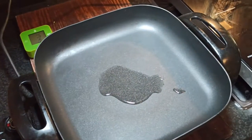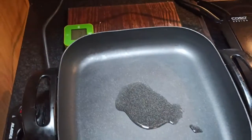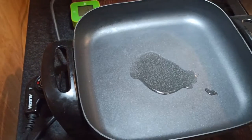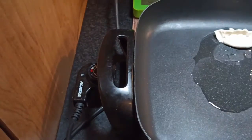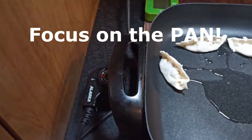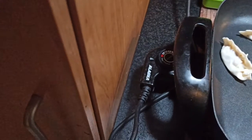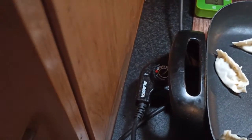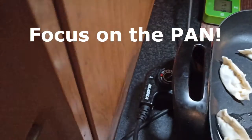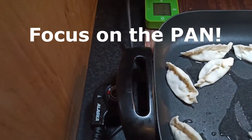So while the oil is heating, I'm going to start frying off the gyoza, and let's see if we can do this. I need to put them in and get them flat, and let's see, we'll go here. We'll get as many on the pan as we can without having to cool the pan down too much and stop it from going. I want a little bit of oil in there so I can get a bit of colour on the bottom. Oh, I wasn't watching what I was doing.